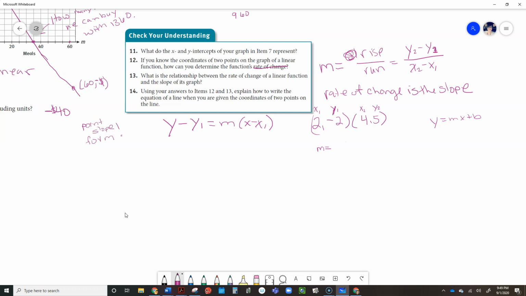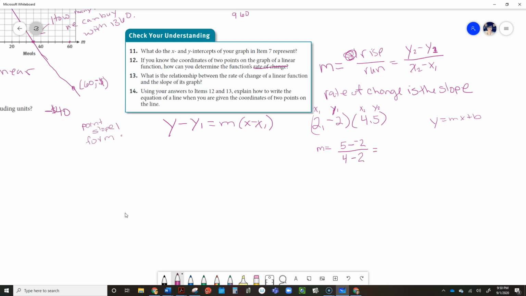So the formula says take y2 and subtract y1. So notice I had to subtract because that's the formula. The formula right there says minus, but I'm subtracting a -2. I'll worry about the arithmetic here in just a second. The formula says take y2, which is 5, and subtract -2. So 5 minus a -2. Then I'm going to take the x value for x2, subtract the value of x1.